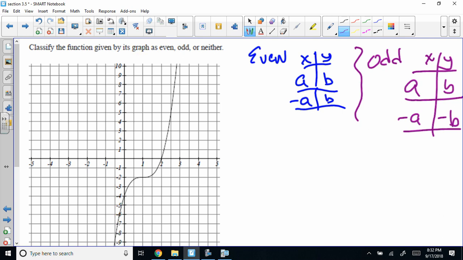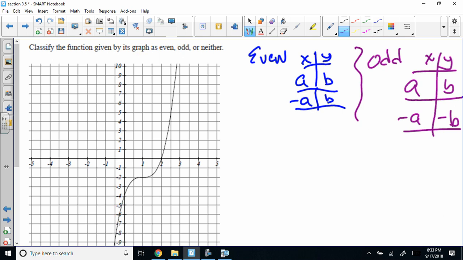So here, pick a point that goes through a perfect grid, please. Pick a point on this graph that goes through the perfect grid. Which one do you think it is? I like this one. Oh, snap. Well, here, 2, 0. Yeah, but what's the opposite of 0? Yeah. I wouldn't hang my hat on that one. You want to do that one? 2.5 and what? 5, 2.5 and 5?